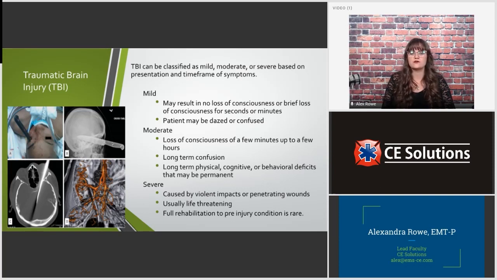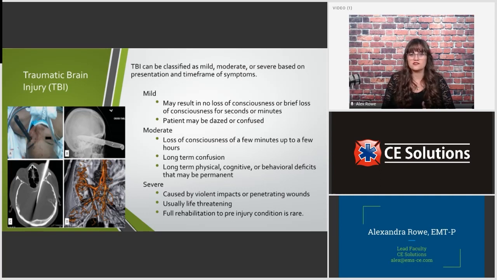So many times, their adrenaline's pumping. They want to refuse care and go home. Maybe they don't want the bill. Maybe they don't want to sit in a hospital. They think they're truly fine. But then what happens? They may go home, go to sleep, and not wake up. Who knows? They may have had a little brain bleed we didn't know about and couldn't see until, unfortunately, it was too late.